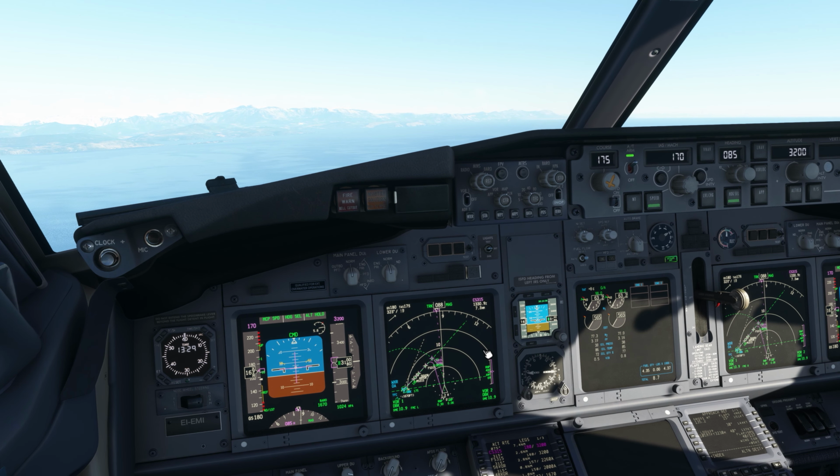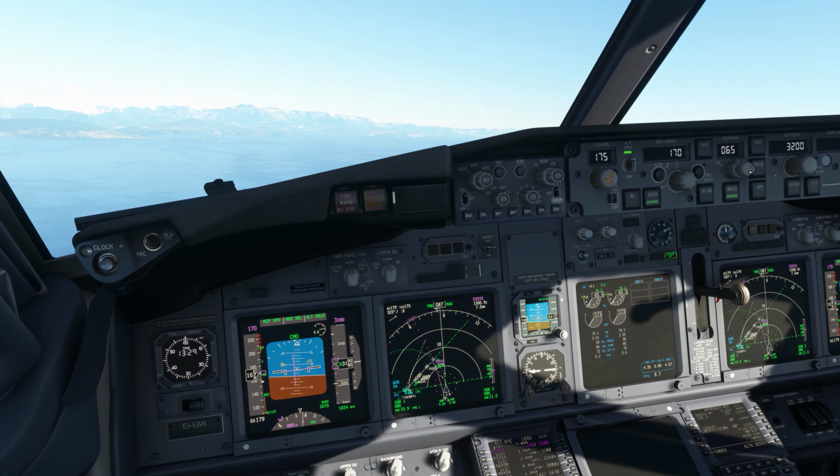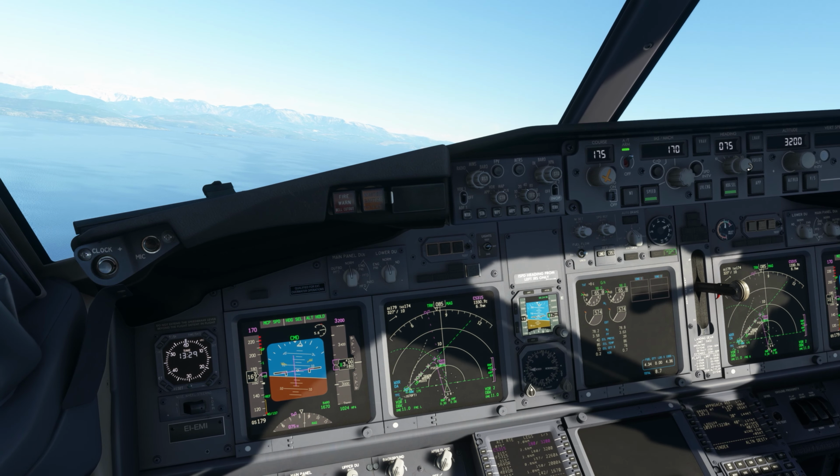And I repeat that every time we cross the dotted lines, dropping our heading by 10 degrees and also dropping our course by 10 degrees.